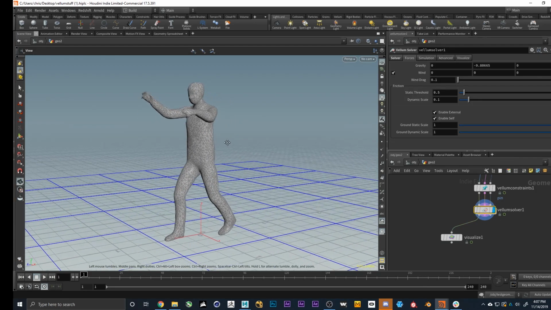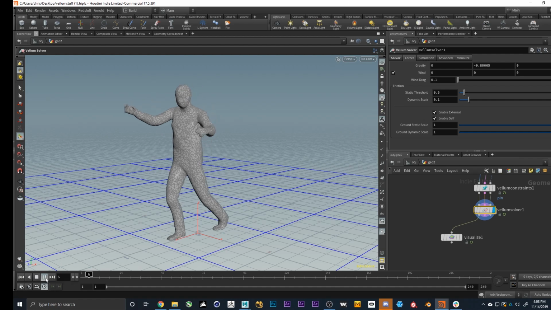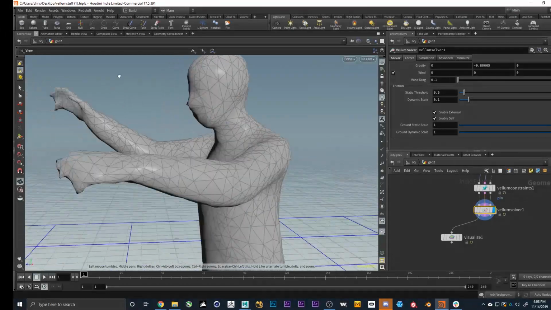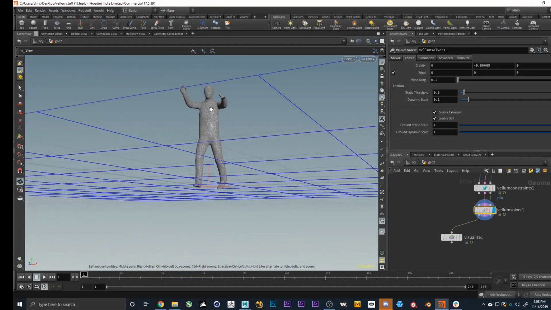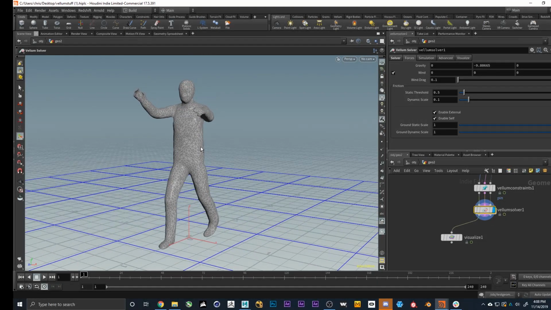There's one last thing for production purposes that we want to keep in mind, which is that now our animated Vellum mesh is this crazy, terribly topologized stand-in geometry. So we want to get back our original geometry. And if you think for a minute, you might realize that there is a way to do this that we've already learned in this lesson, which is to use the point deform SOP yet again. So I'm going to do the same thing we did in the beginning, basically.